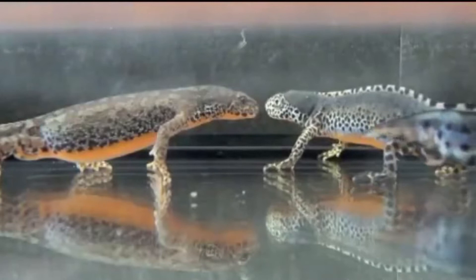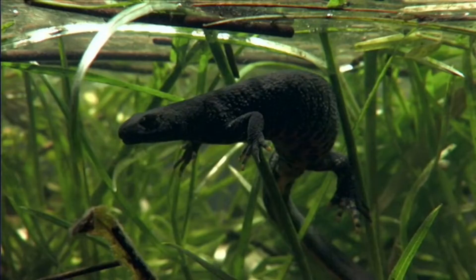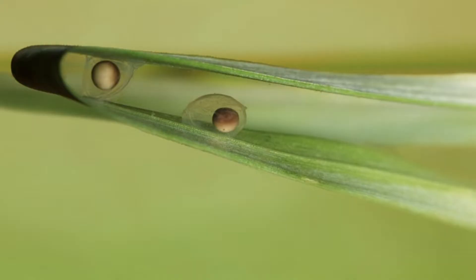The breeding season for Newts in the Northern Hemisphere is in June and July. After courtship rituals of varying complexity, which take place in ponds or slow-moving streams, the male Newt transfers a spermatophore, which is taken up by the female. Females deposit the eggs individually on leaves of aquatic plants, usually close to the surface, using their hind legs to fold the leaf around the eggs to protect them from predators and radiation — distinguishing them from the free-floating eggs of frogs or toads, which are laid in clumps or strings.